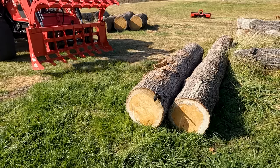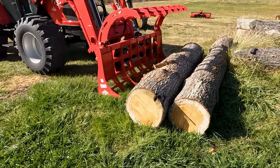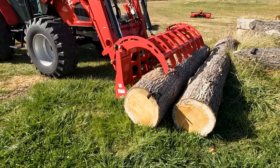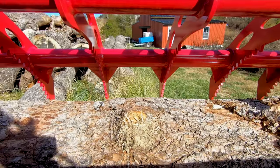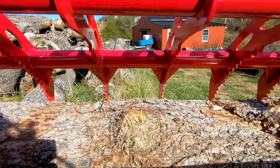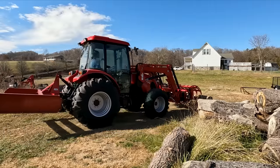You can grab this little one right here. It looks like an 8-footer. Man, that grapple, I tell you what, guys, for handling logs, that grapple is hard to beat. I'll take this up to the mill. I'll be right back.